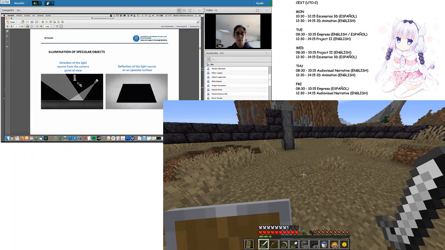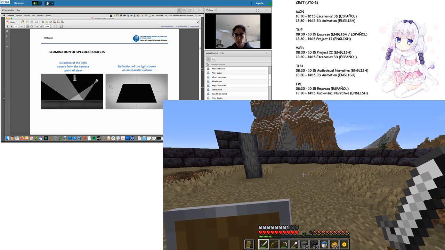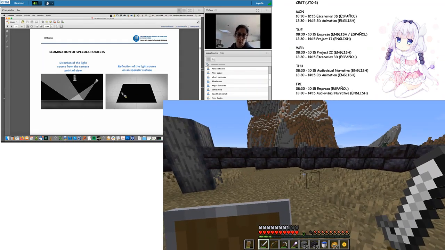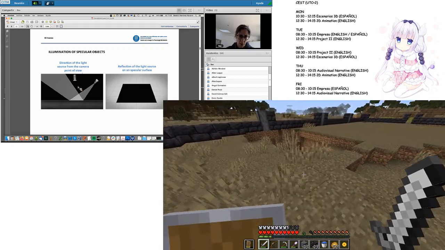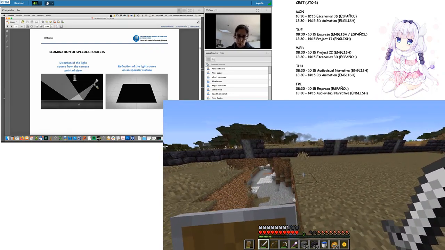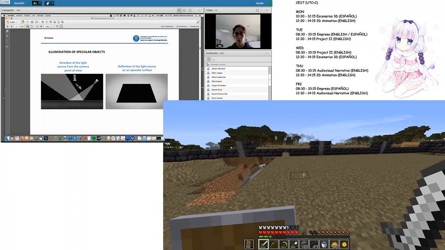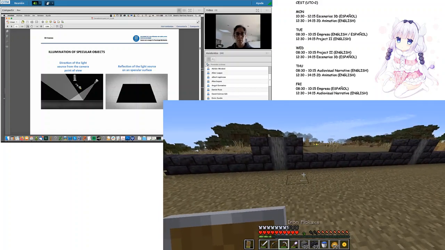The light in this case is illuminating the diffuse surface, and it does not illuminate the specular surface, because light beams come like this, they reflect like this on the specular surface, and they don't come to the camera, so we don't capture them.